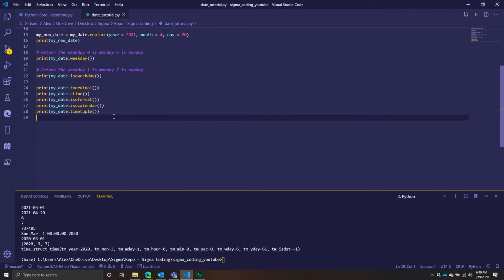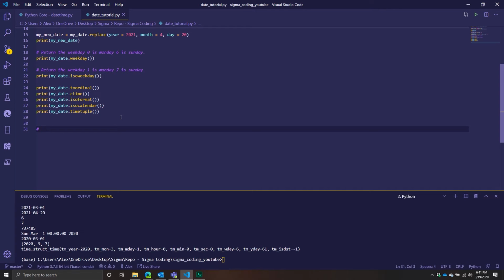But regardless, just keep in mind if you use the time tuple, it basically gives you everything: the hour, the minute, the second, the weekday, the year day, the number of days from 1 to 365 and stuff like that. So that's kind of nice having this capability where you can put it into a tuple format.